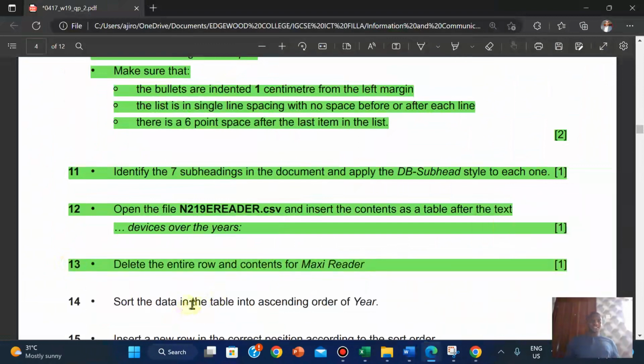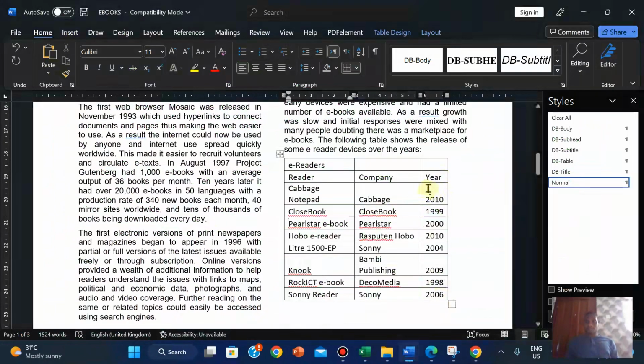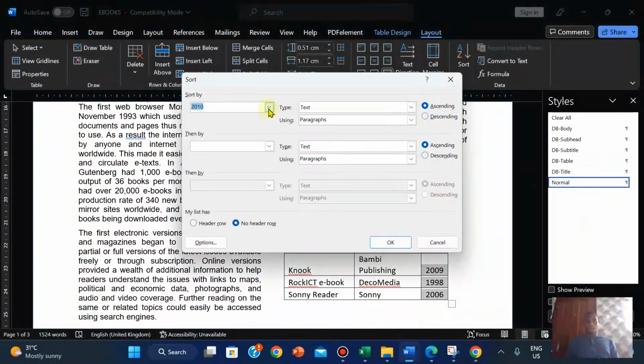Sort the data in the table into ascending order of year. So we're going to sort it, here on the table, sorting, which is column 3.